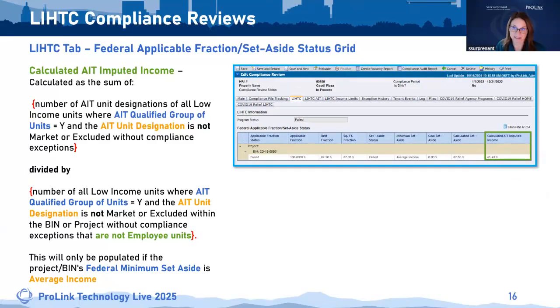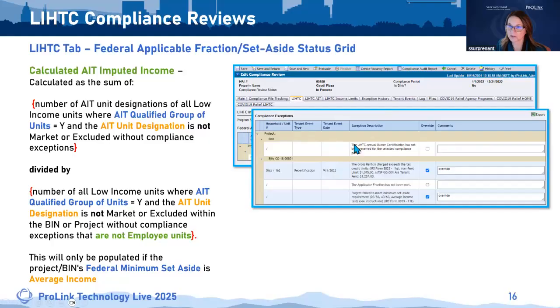The bin is selected at average income. So if you normally don't see that, then that's fine. It's not a problem. You just want to see a value when you have your AIT imputed income. You can also do the same thing as far as overriding these for whatever reason. As you know, with the AIT, you can see some of the average income values on here.